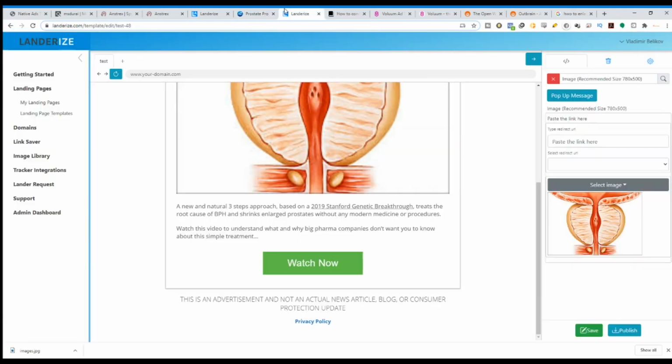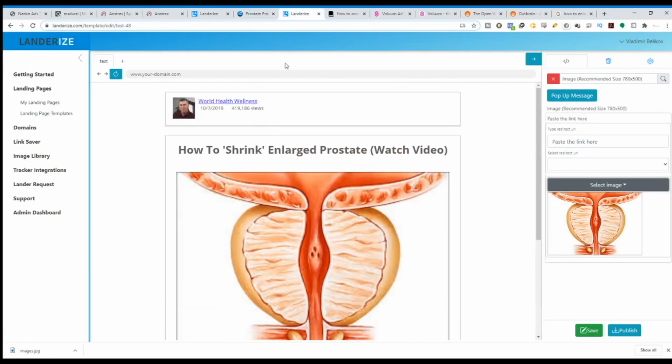That's how similar it could be, and these are the templates which is already working like crazy, and this is one of the reasons that why we actually highly recommend you to actually use Landrise, guys. So this is the second step, which is creating a landing page. So once you have actually created a landing page, you can actually move to the third step, which is creating a tracker.